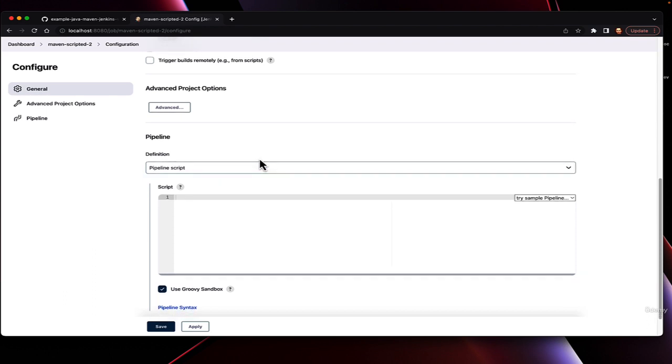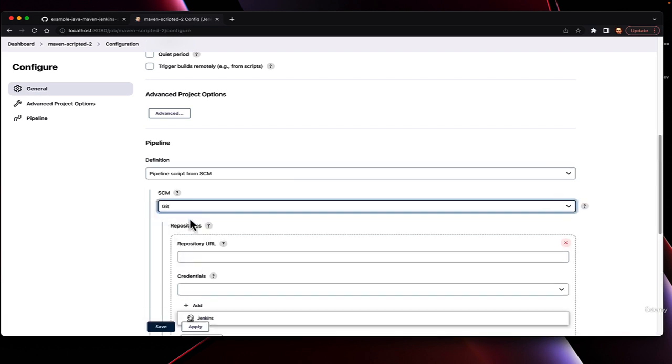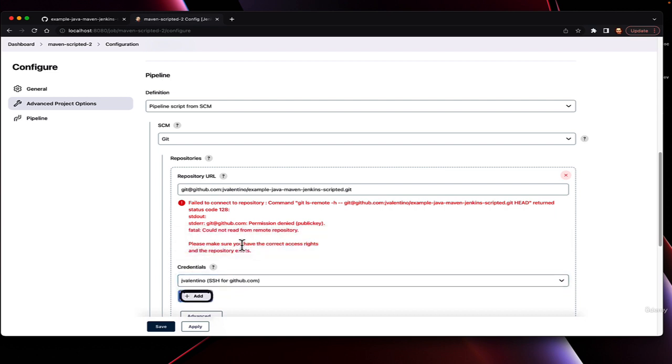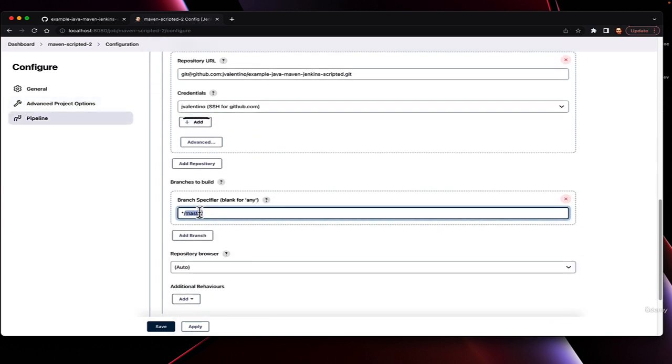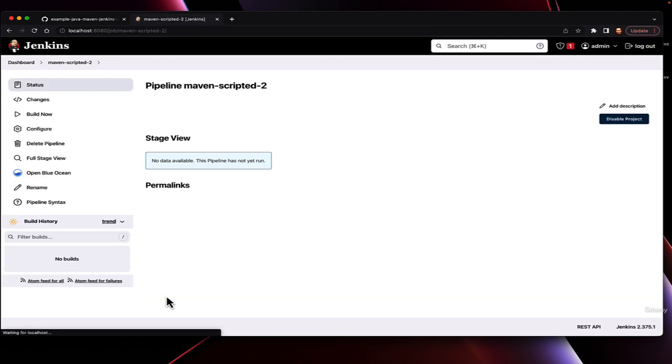When it comes to how to do the pipeline, it's highly recommended that you don't do the pipeline on Jenkins. You want any code to live with your code base. So in this case, we're going to pull the pipeline from SCM. So in our case, git, our scripted project with our credentials, making sure to tell it it's the main branch. And then to look for the script file at this path. Then we're going to build our project where it's going to pick up that Jenkins file and construct the pipeline automatically.